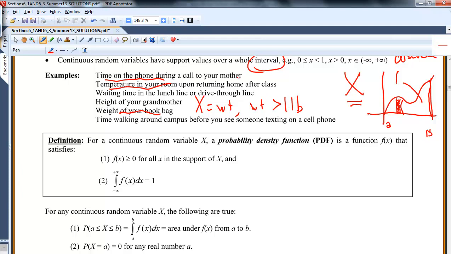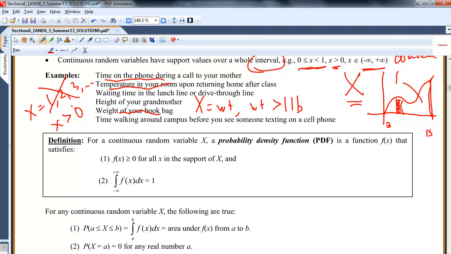So anyway, that's the difference, and you'll notice now that I'll write these as intervals because the support is over an interval of values. For the time you're on the phone, we're not trying to round it to the nearest minute. So it's not like 1 minute, 2 minutes, 3 minutes. That's not the support I want. I want to say the time I'm on the phone is bigger than 0 minutes, where it could be pi minutes or something like that.